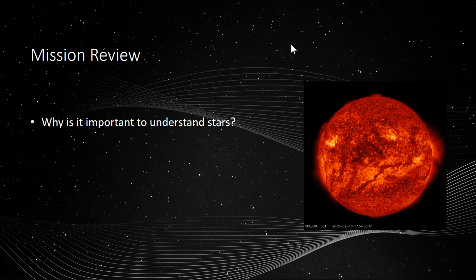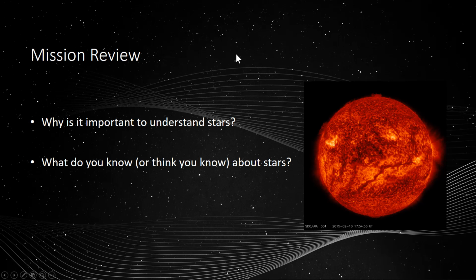And hopefully some of the answers you'll come up with is that our star provides us with what we need for living on the planet Earth in terms of heat and light and even photosynthesis for our plants. Also, by looking out at stars, we are able to study them at different times in their life cycles, and some stars may even support other planets.